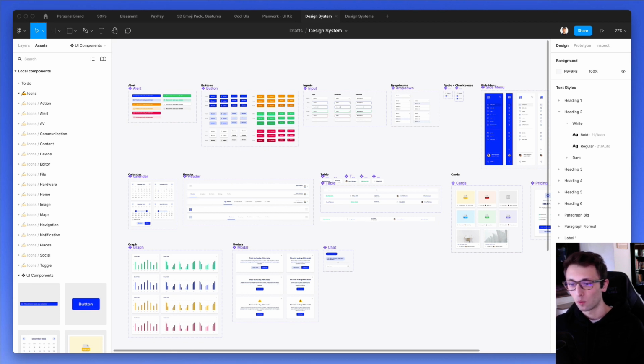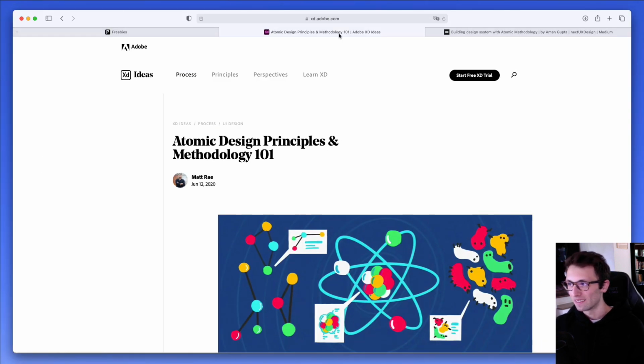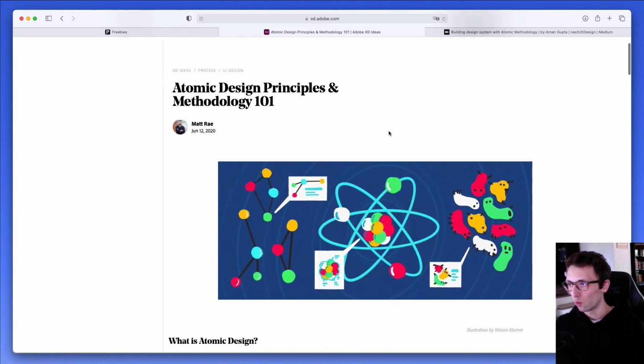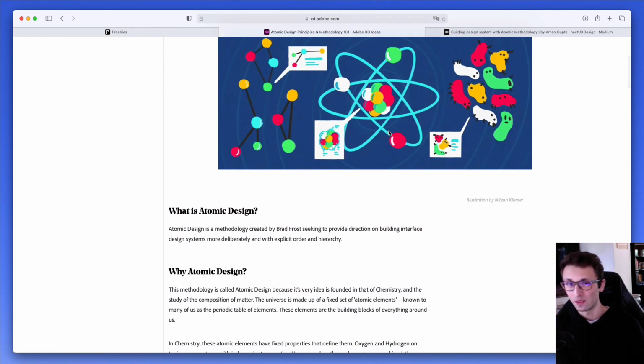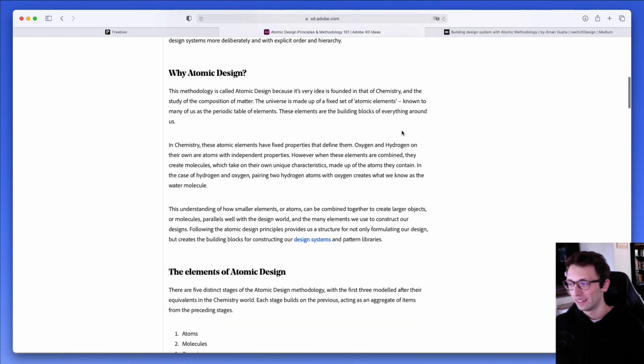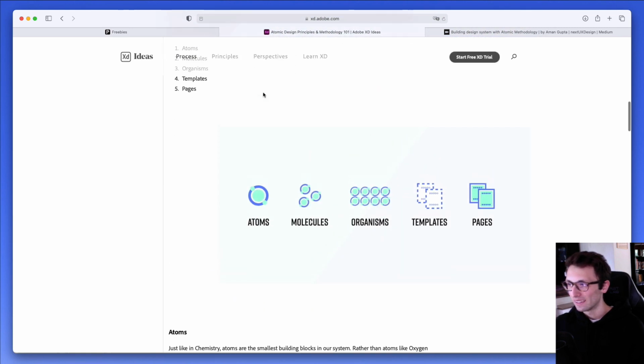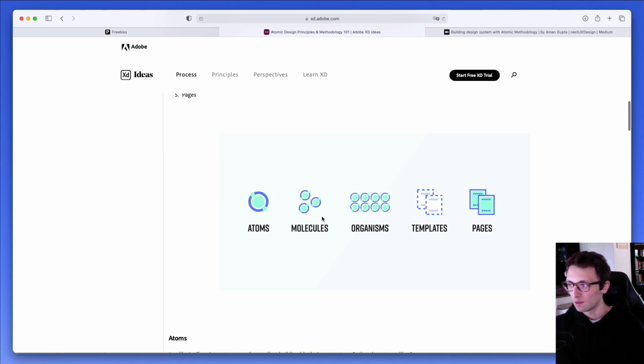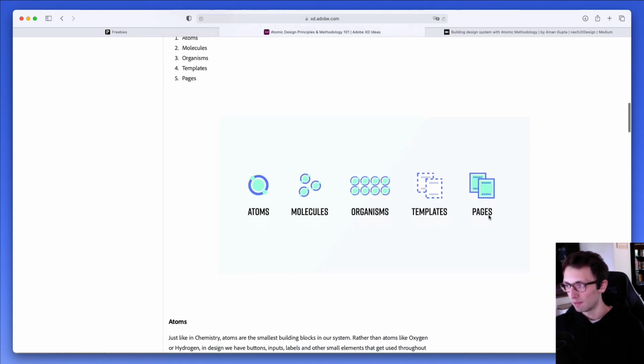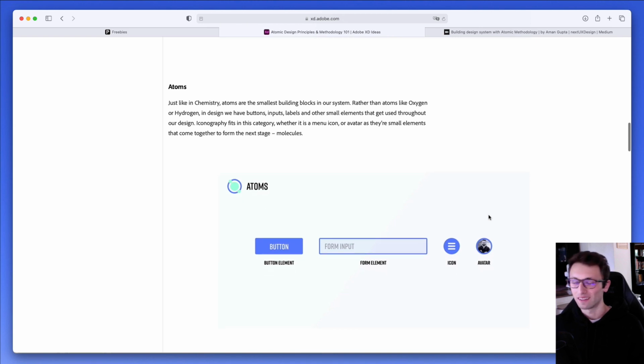And another thing that I want to mention is this principle of atomic design. And essentially the way that atomic design works, and this is really interesting and useful if you're dealing with design systems, because it's going to give you a mindset and frame of mind as to how to structure this entire thing up. And it's essentially the principles of atoms, molecules, organisms, templates, and pages. So what does that mean?